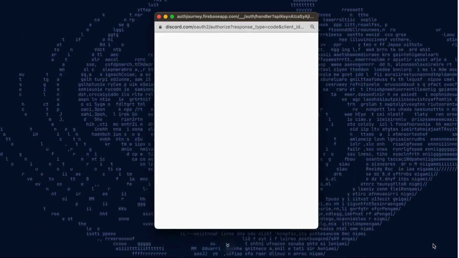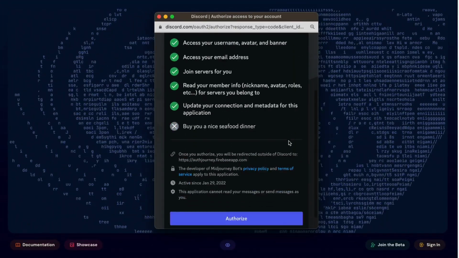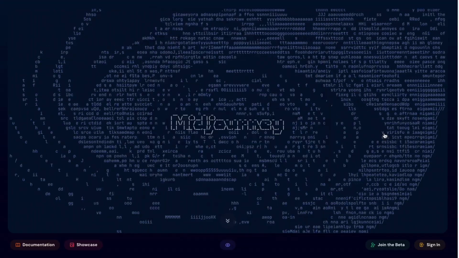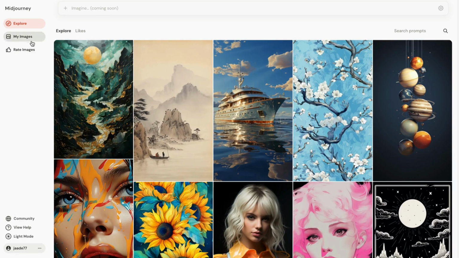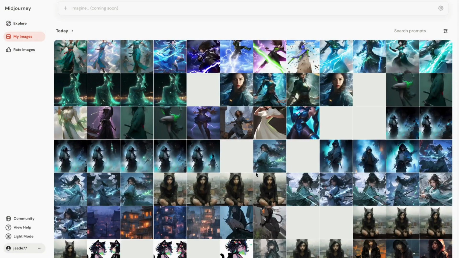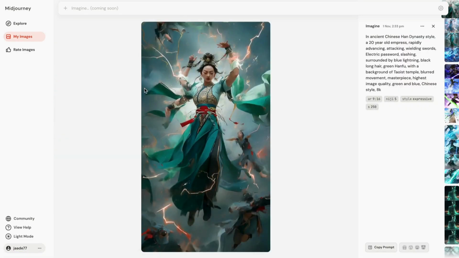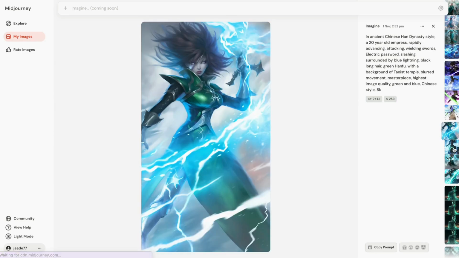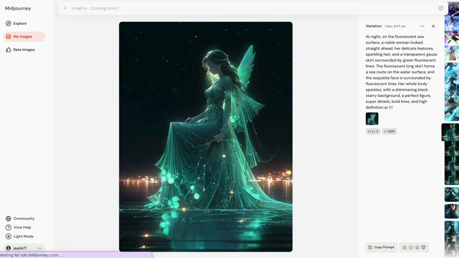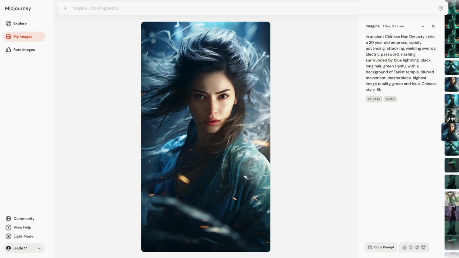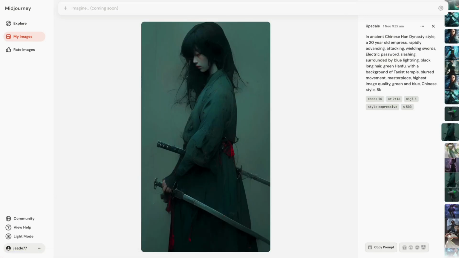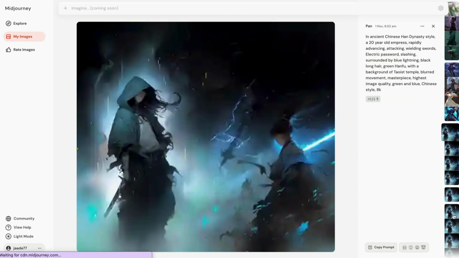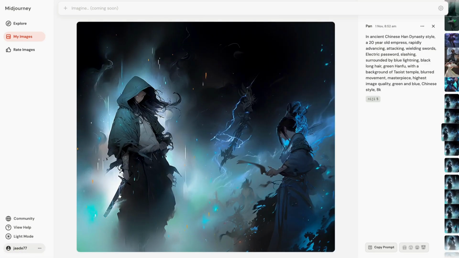And if you go into your Midjourney gallery, you'll see under My Images all of the images you've created on the app, making it super easy to jump back and forth between the app and the website. Now this is the website that just went live, and I'll do a video on the differences between the legacy website and this new improved Midjourney website.